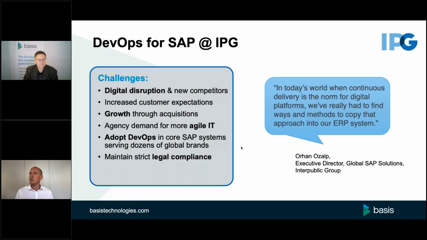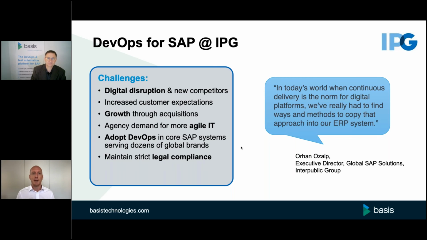So the customer in question here is Interpublic Group, one of the biggest advertising companies in the world. And as I say, if you're interested more in this story, we have a recorded webinar and a case study available on our website. You can get into the details, but just a quick high-level description of where they were. This is an organization that centrally uses SAP to support different agencies, companies, brands in many different countries around the world in a very disruptive and digitally dynamic environment with a lot of new players like Google and Facebook.